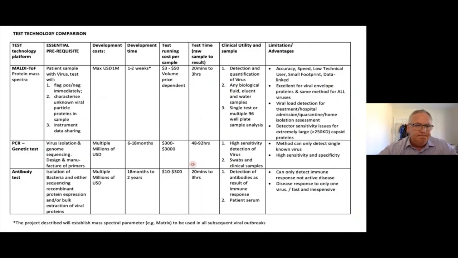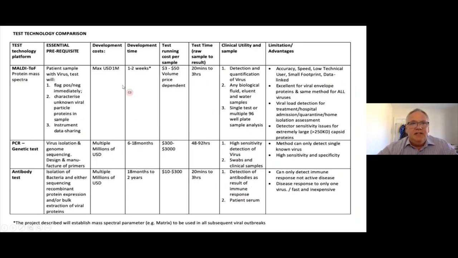I know it's meant to be 24 hours, but my personal experience, it takes 48 hours from sample to result. Antibody tests, well, they're a lot cheaper, they're a lot quicker, but it's going to take a long time to get there, and there's still a lot of money to actually develop the test. And in clinical utility, it's picking up antibodies rather than the antigen.